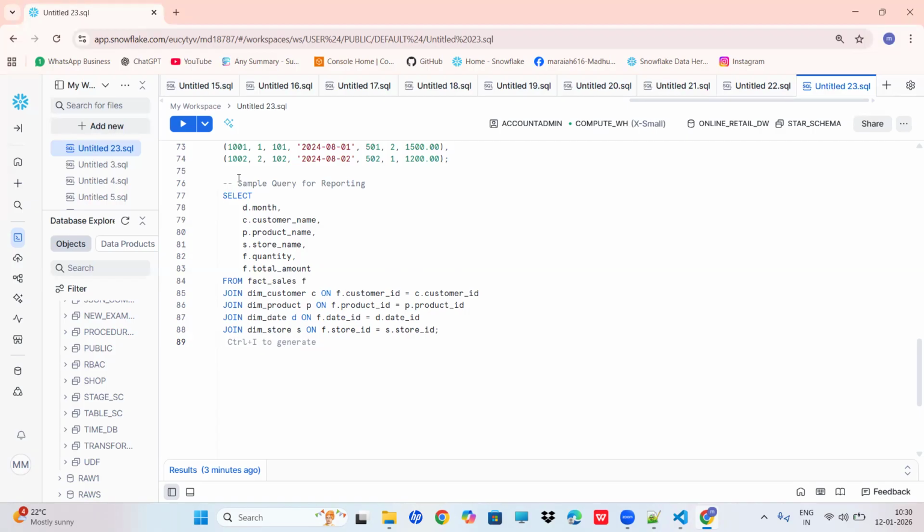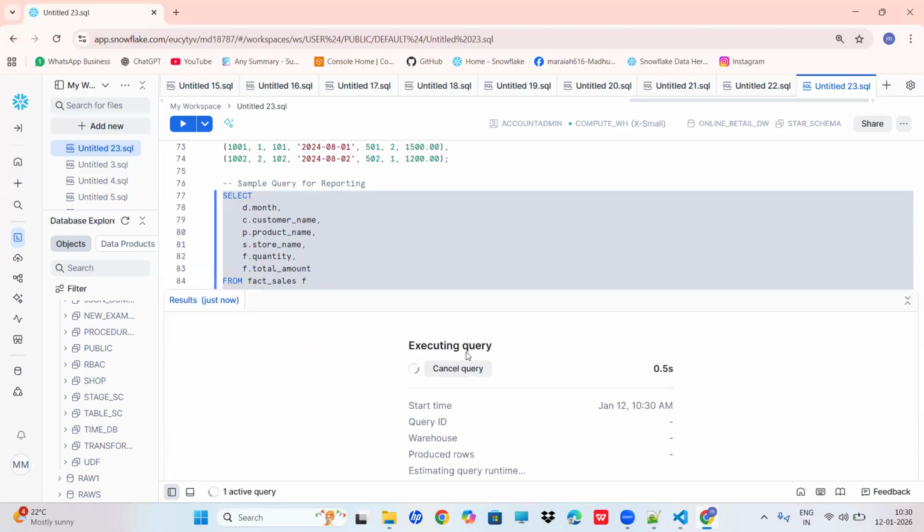Then we run it. What we are going to find is a customer who bought different products from a store, or another store, and what the quantity and the total amount he spent on that product is.